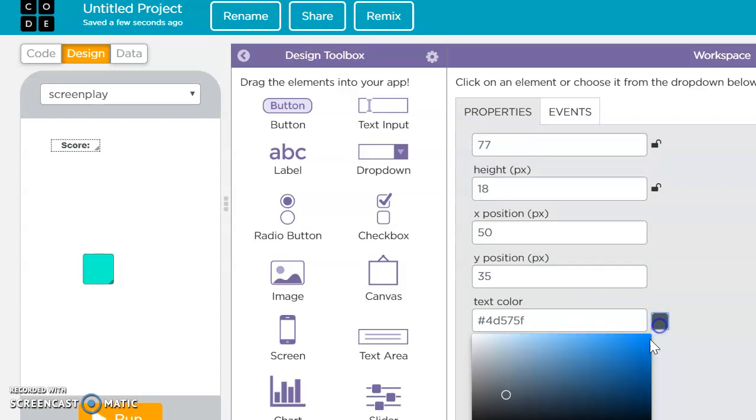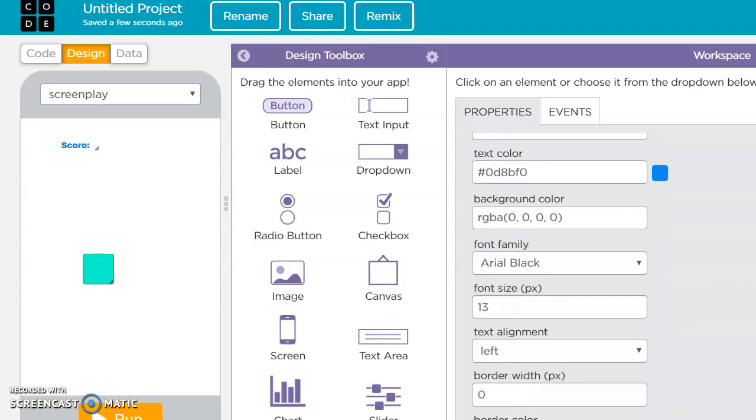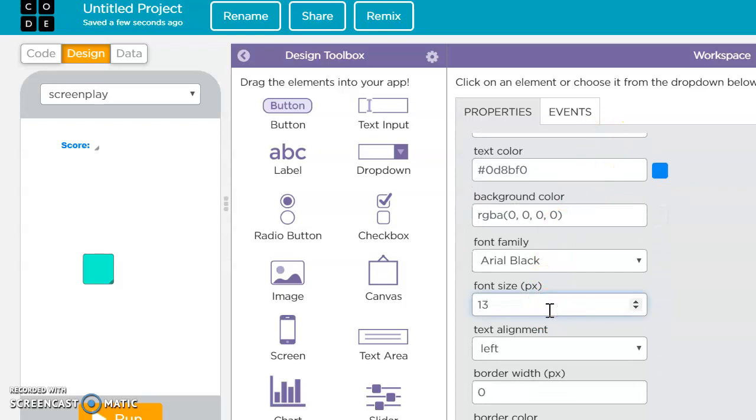I'm changing the text color to light blue, and font size to 30. And I have to add another label which has nothing in it, just for the score.